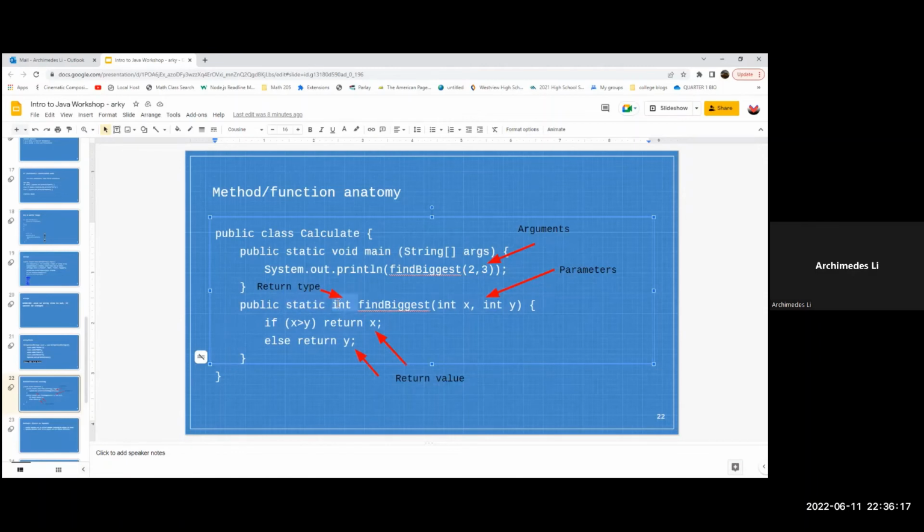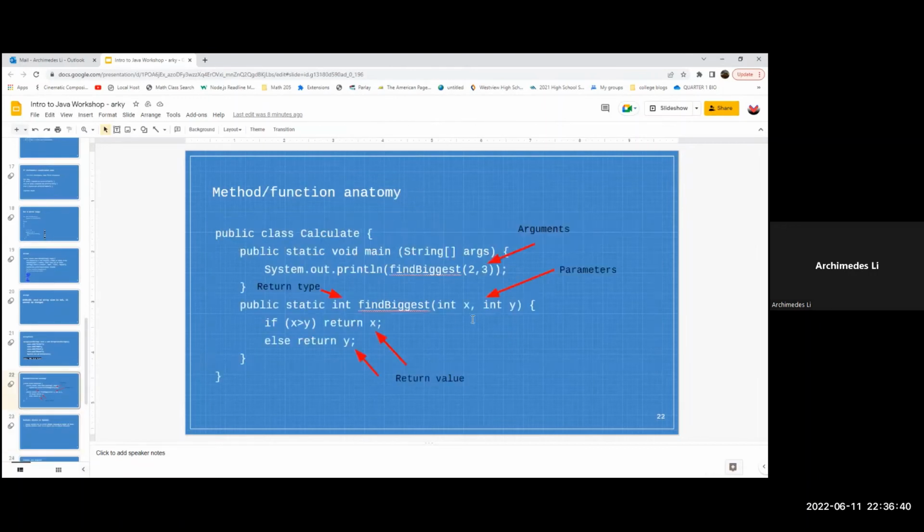What the return type means is that whatever this function or method returns has to be an integer. Then we have find biggest, which is just the name of the method. And every time you want to invoke or call the method, you simply type out its name and a set of parentheses.